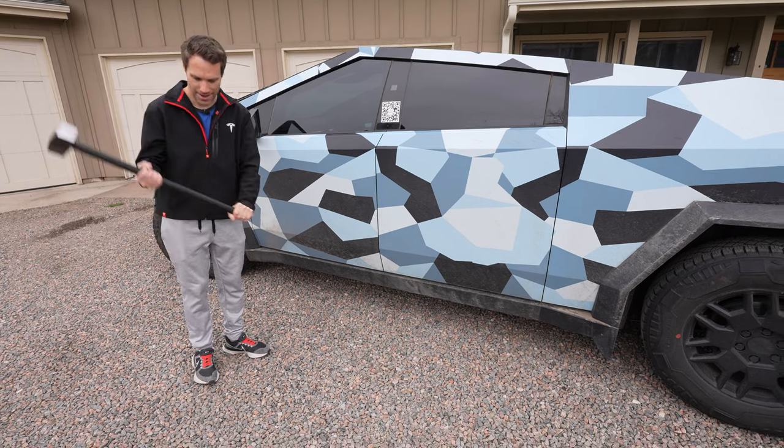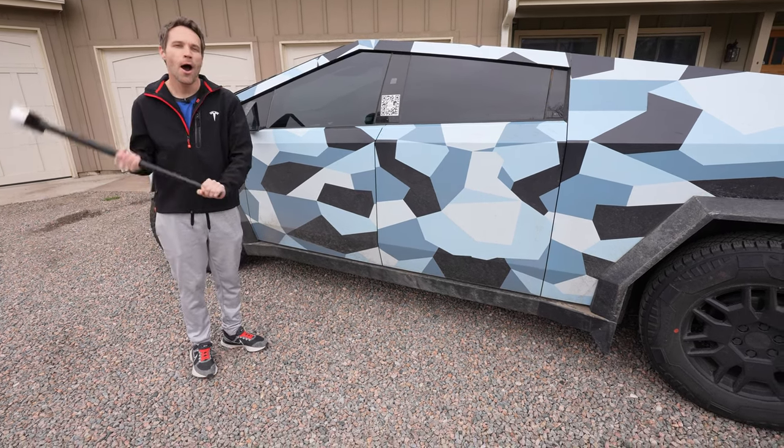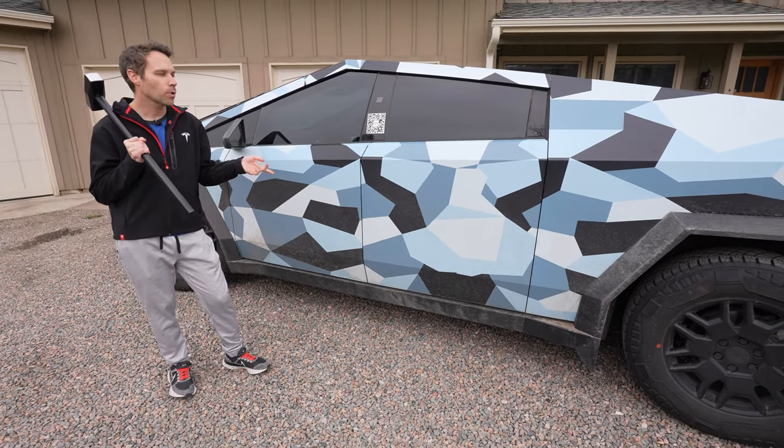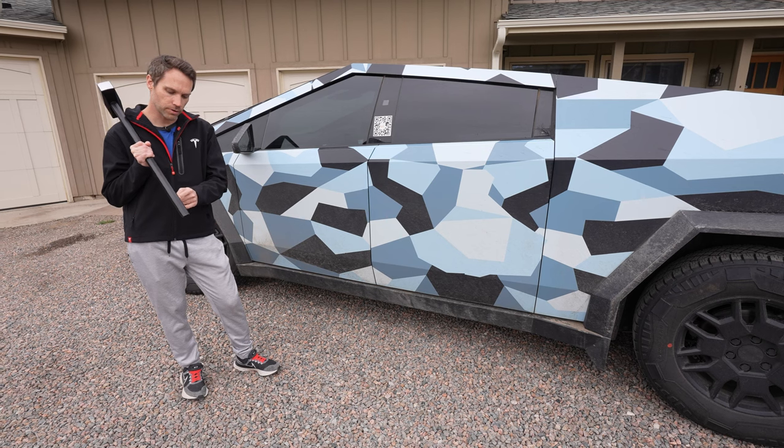Yeah. What if it dents it? Okay, I didn't have the guts to do it. I don't know why Eric's doing this, but... Because why not? Because what, you could break some glass or break some internal stuff. Worst part, then you're going to have to go to Tesla and be like, eh. So it's not worth it, Eric. Just don't do it. But I don't believe in caution stickers.